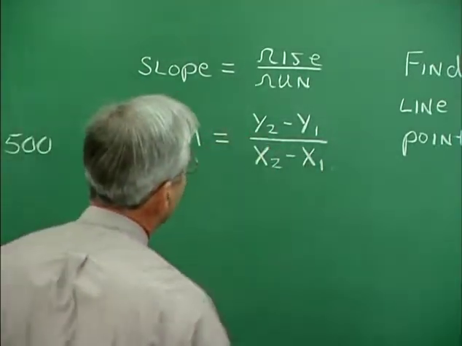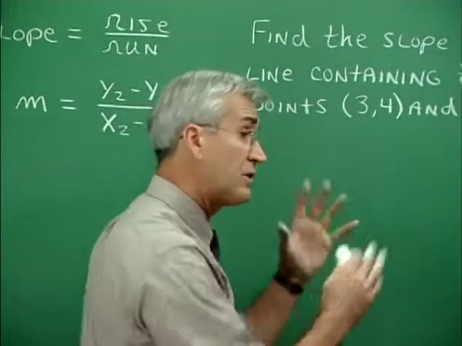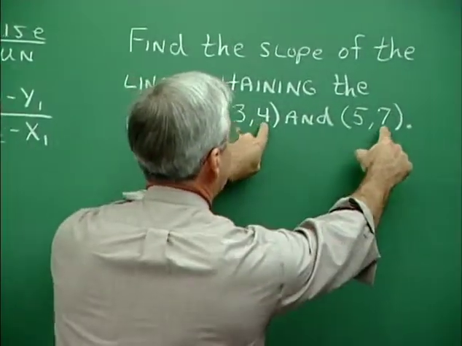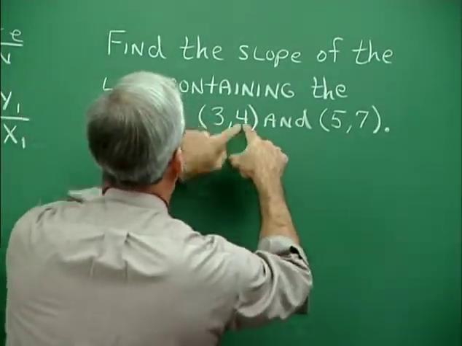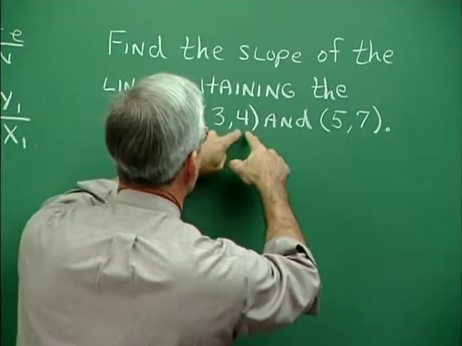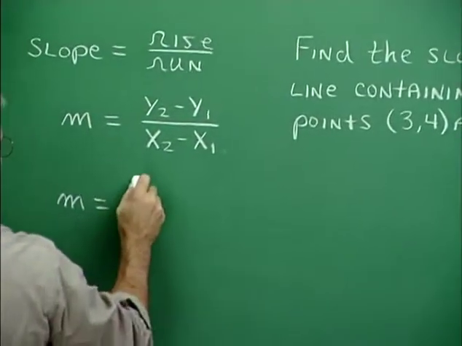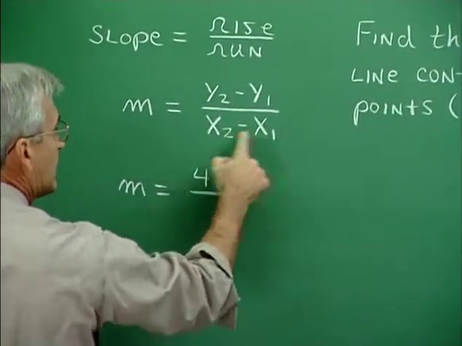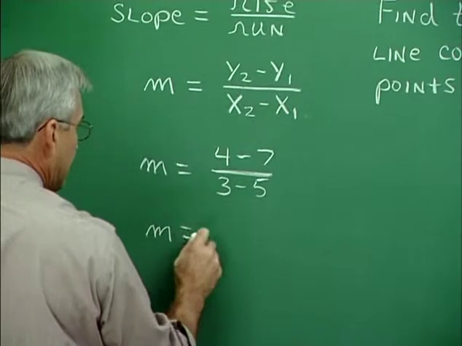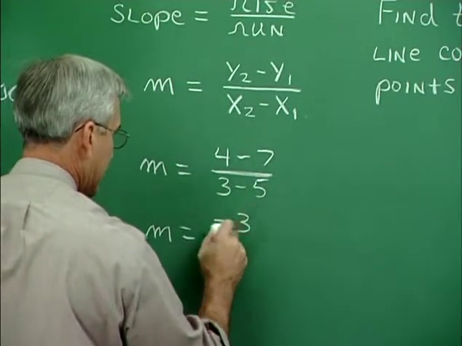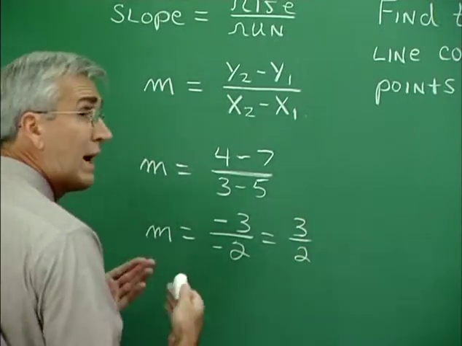Now, to use this slope formula, suppose we want to find the slope of the line containing these 2 points. Well, let's just pop the information in. A difference in y components would appear in the numerator. So if we say this is y2, it just appears first over here. So this is y2 and this is x2. So we have 4 minus 7. And then in the denominator, a difference in x components, I'm using 3 minus 5. So the slope then would be, let's see, 4 minus 7 is negative 3, 3 minus 5 is negative 2. So this is a slope of 3/2 or 1 1/2.